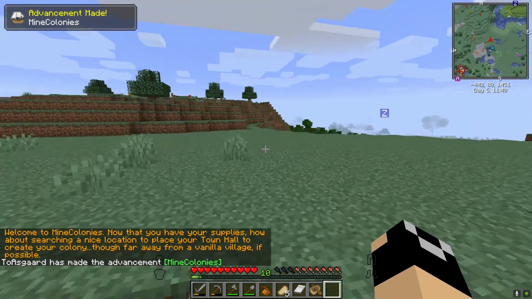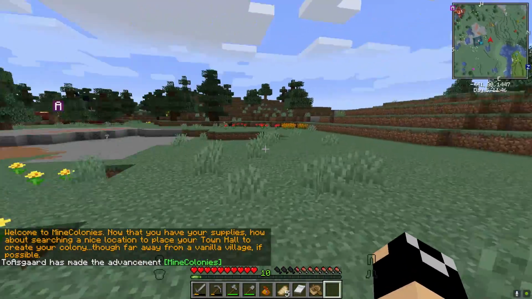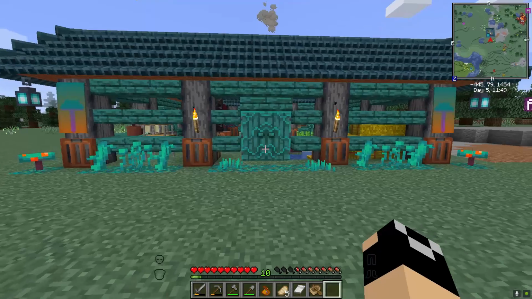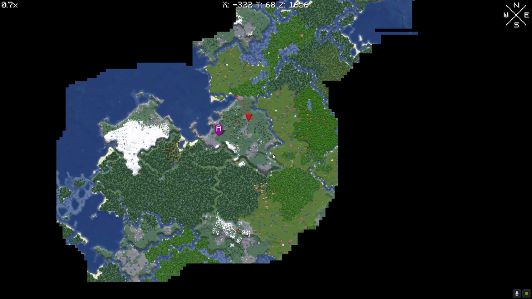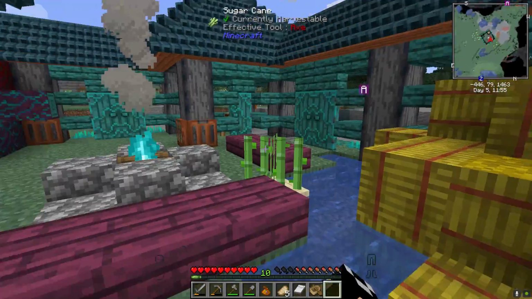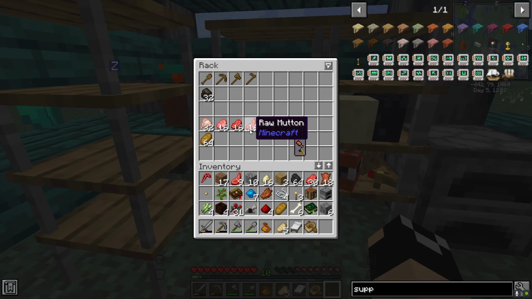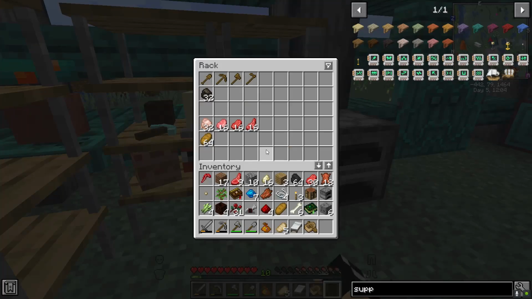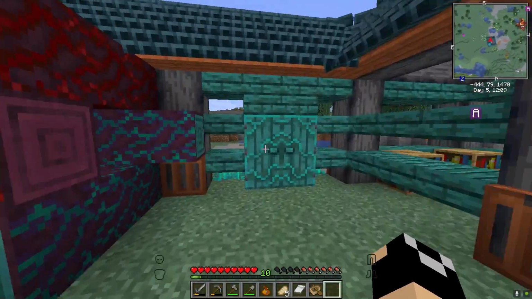Boom, welcome to Mine Colonies. Now that you have your supplies, how about searching a nice location to place your town hall to create your colony? Though far away from a vanilla village, if possible. Yay, there's one over there. I don't know that I would say it's far away. And there's one right there. Yeah. Well, that's okay. But we have a little starter home, and meat and food and tools. Oh man, okay, I love this.